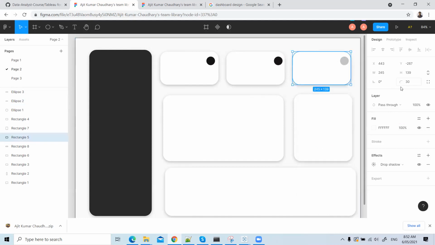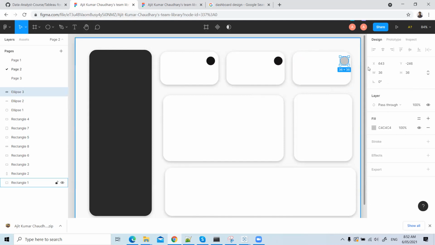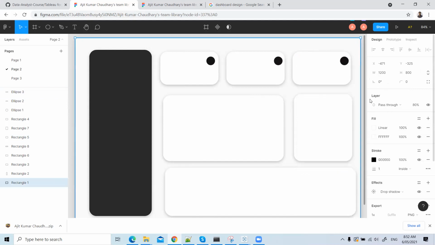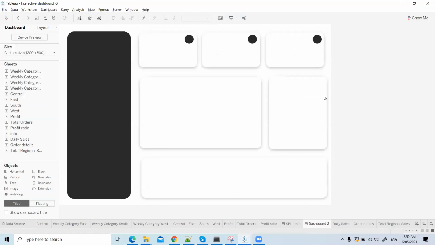And then this will be my 36 by 26. I'll change this. And once done, if you download this file, it should open something. It should be like this.